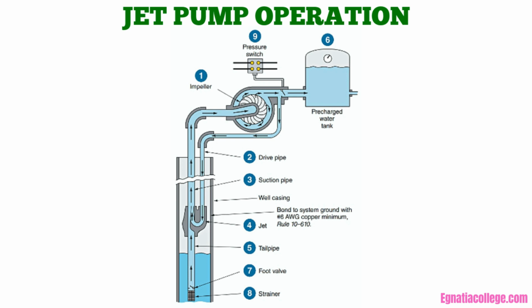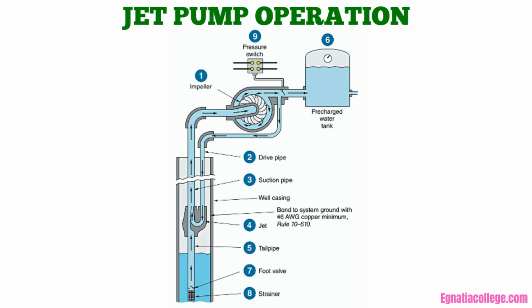In the suction pipe, the water emerges from the jet with great force and flows upward through the suction pipe. Water rises in the suction pipe, drawn up through the tailpipe, circled as 5, by the action of the jet. The water rises to the pump inlet and passes through the impeller wheel of the pump. Part of the water is forced down through the drive pipe again. The remaining water passes through a check valve and enters the storage tank, circled as 6.